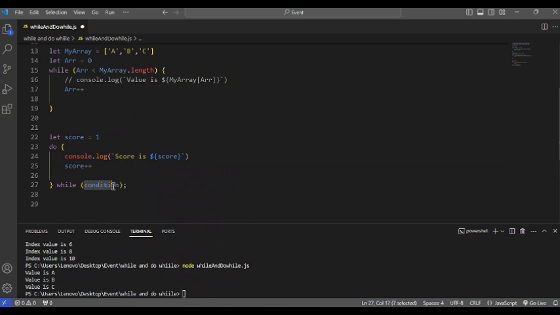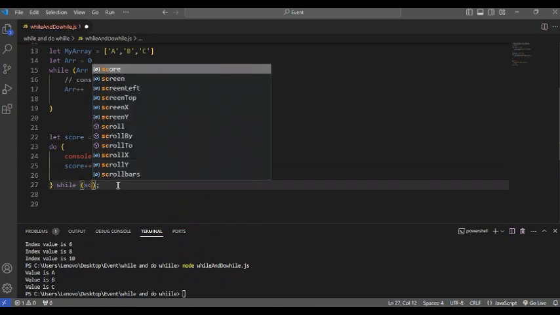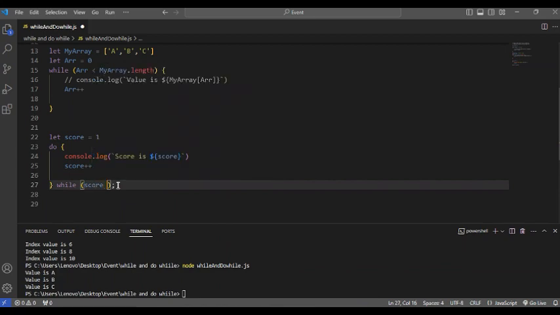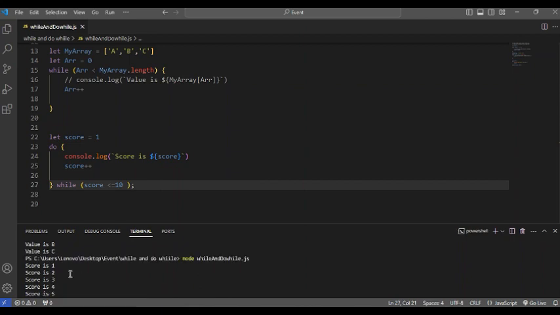Okay, so this is the time to provide a condition. What will be the condition? The condition will be score less than or equal to 10. Anything you want you can provide. Now if I run the code, we get output 1 to 10.